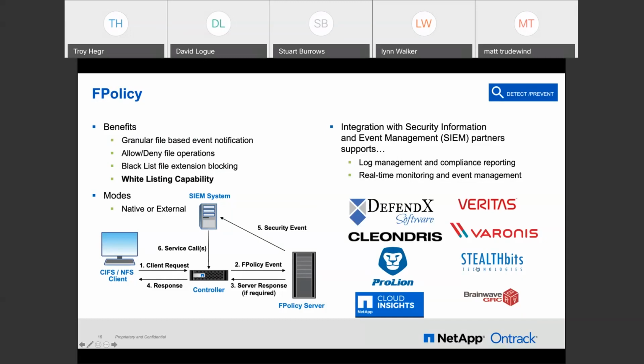Hey, Matt, what do you see most customers adopting? Do you see most of your customers adopting the native mode, at least as a starting point, and then if they decide that's not enough, add in one of the other things? Or do you see them jumping right into one of the third-party add-ins or the partner add-ins that are going out there to get a more secure policy, or does it depend on what environment they're in?